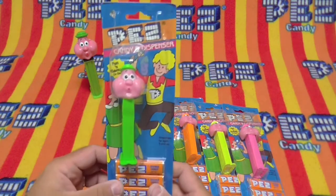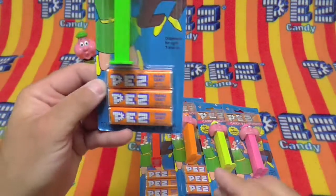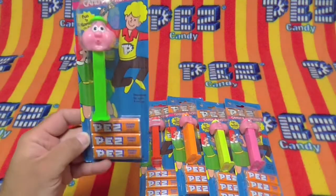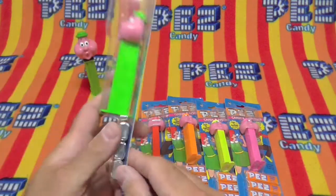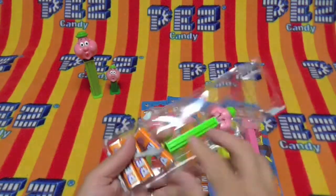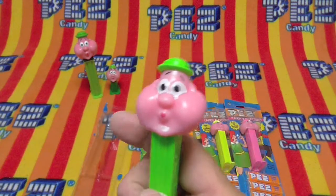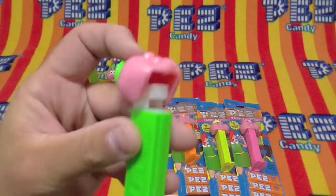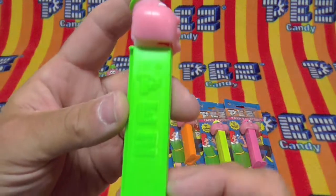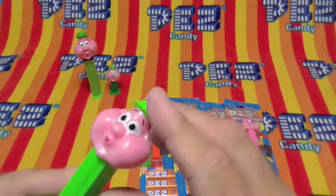We're gonna go to this guy right here, the neon green. He comes with orange. They all come with orange candy. And they're on the generic Pez card. 4.9 Made in Hungary. Let's get to this, shall we? Pez, the greatest candy in the world, and a neat toy. I'm Bubble Boy. He's on a neon 4.9 Made in Hungary stem.